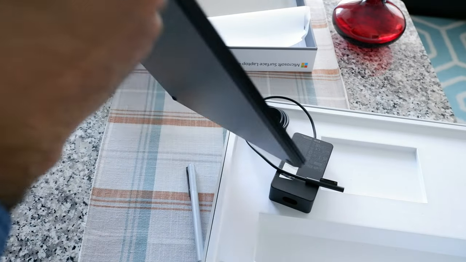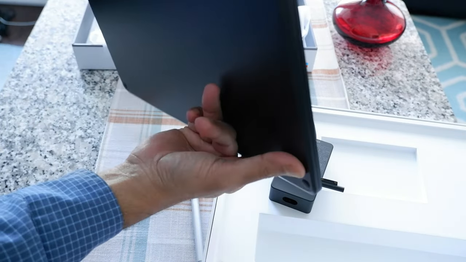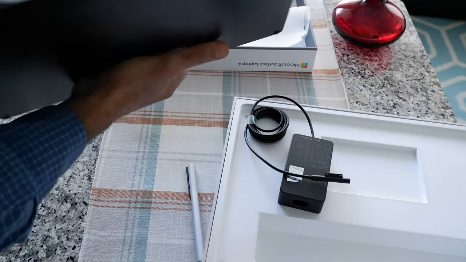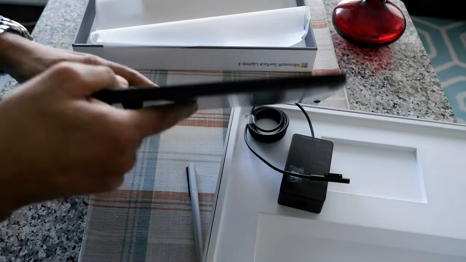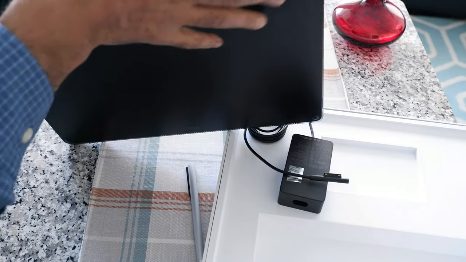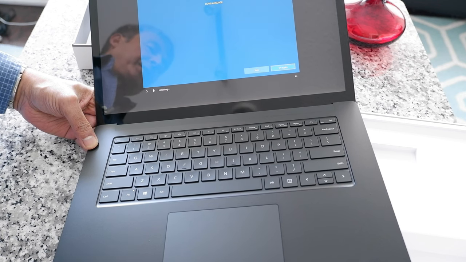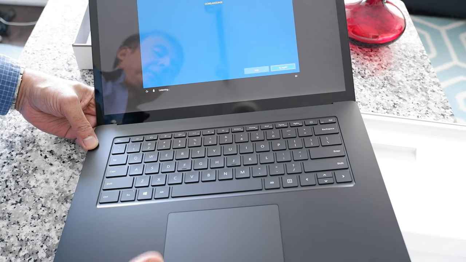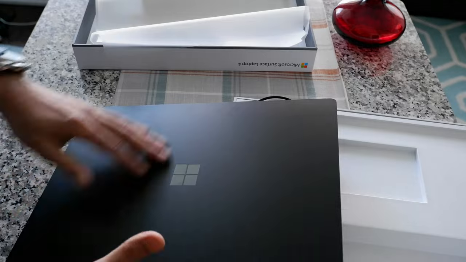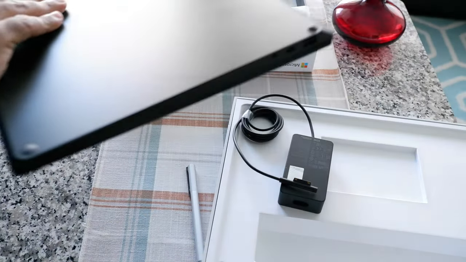So in terms of ports, that's all you have. I was expecting more than one USB-C, but it looks like there's only one. I cannot see another one. And let's just take a look here. So definitely you're going to have to use a USB dongle, which I have, so that shouldn't be a problem. And then I'm going to be doing more videos, which are going to be under the Microsoft Surface 4 playlist. So in terms of unboxing and the initial insights, that's all.